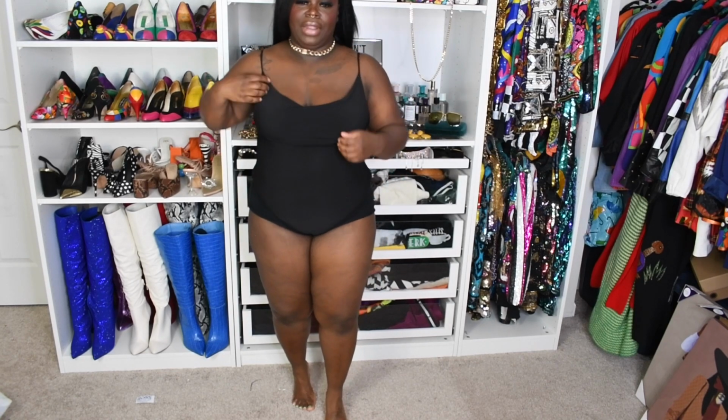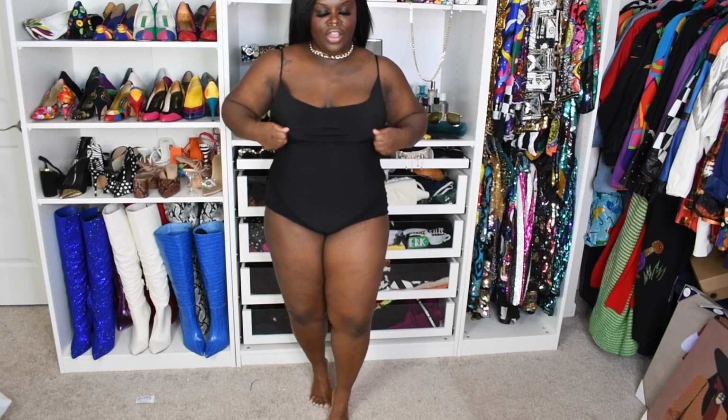So this next bodysuit, I was being a little risque. I ain't gonna lie, but I think I love it. I ain't gonna hold you. Like, you see the front, you know what I mean? It's giving no bra. It's giving, you ain't got to wear no bra, and I'm snatched, you know what I mean? But let's get into this back.